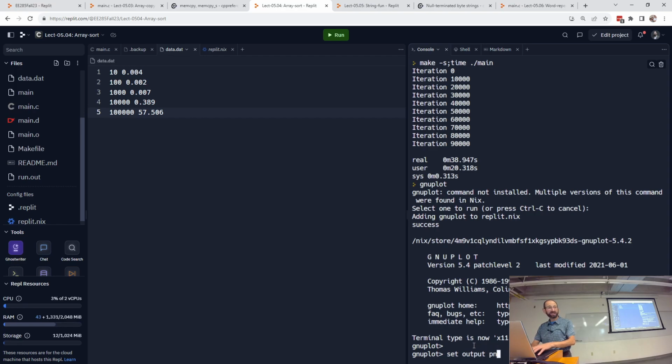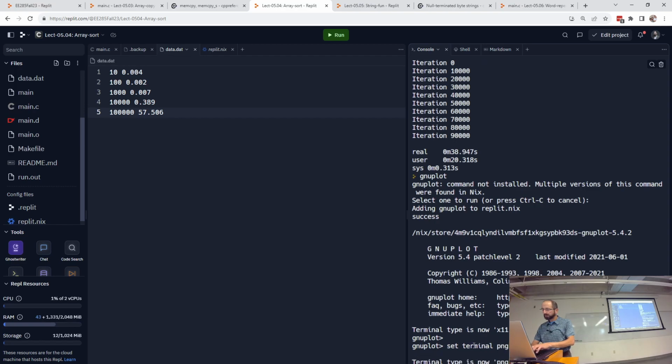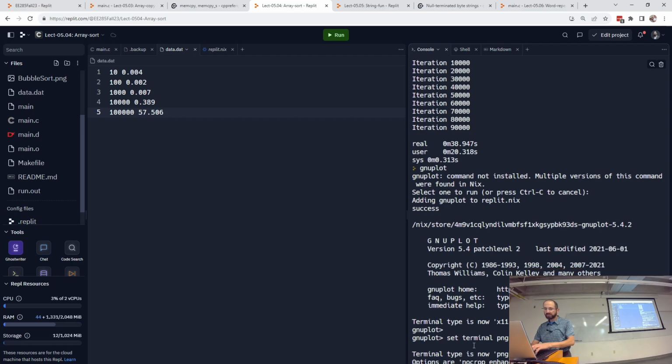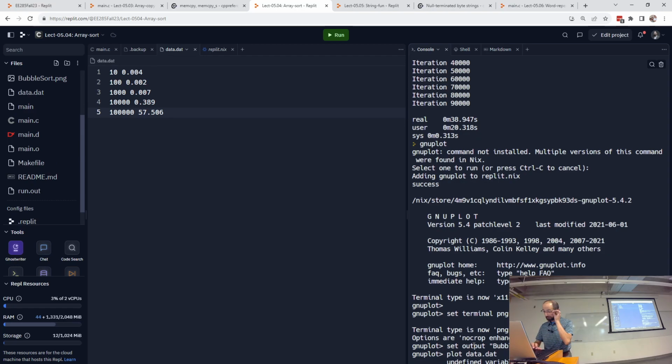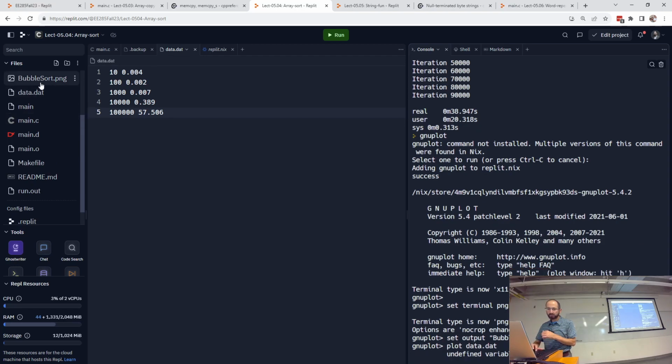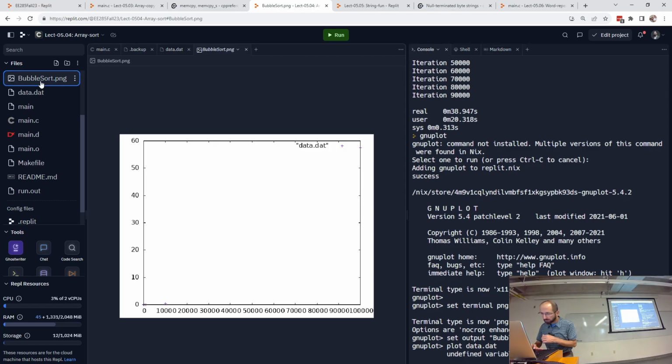Set terminal PNG, is that the command? And then just plot data.dat. That looks awful. Let's try that again.